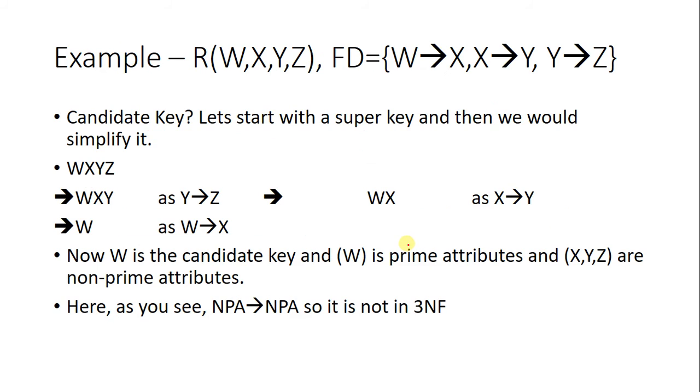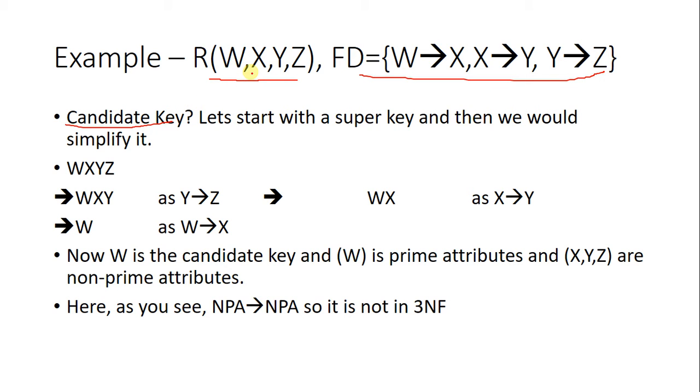Say you have a relation with 4 columns and attributes w, x, y, and z, and this is the functional dependency set for that relation. To determine whether this table holds the third normal form or not, we will start with the procedure of finding the candidate key. So what should be the candidate key here in this table? To find the candidate key, we will simply start with some super key, and the simplest super key may be combining all the columns.